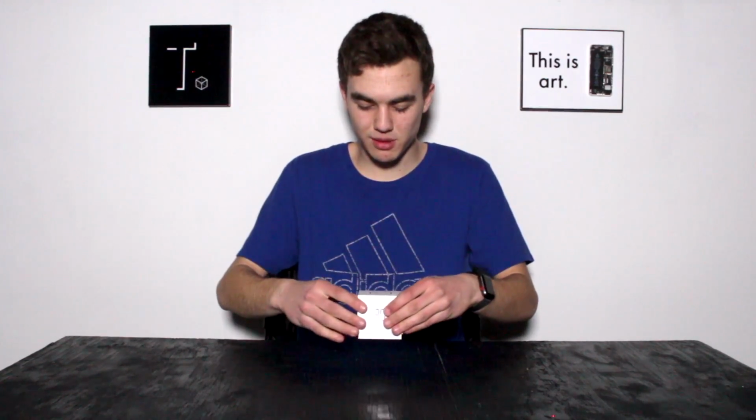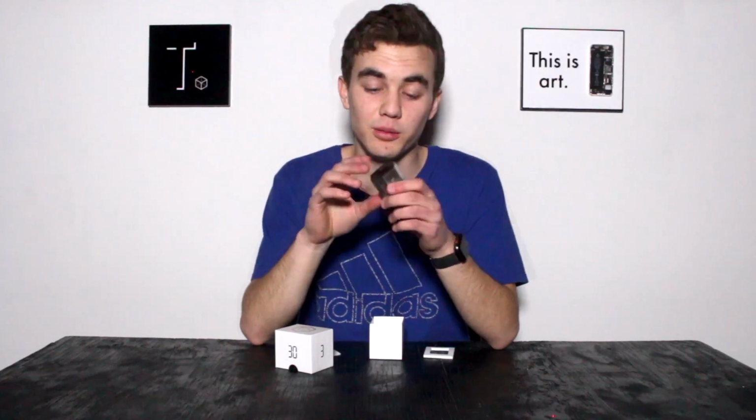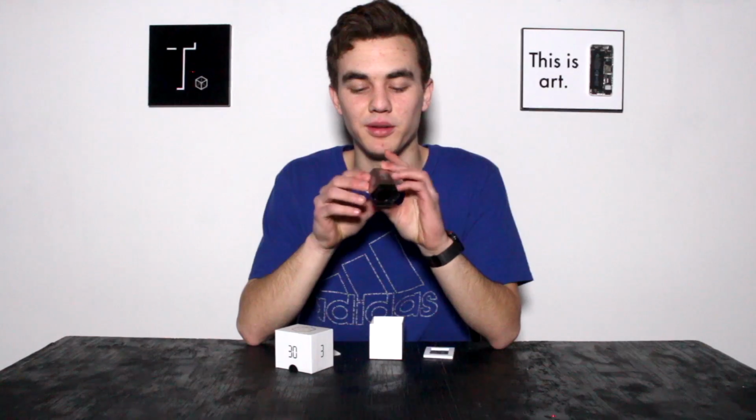Alright, so let's take a look at the packaging and open it up. So, packaging pretty simple. It has 30, 3, 10, 20 on the sides to signify the product, as you'll see why soon. And on the front there's a hexagon, TickTime. So, tiny packaging, let's open it up. We got our manual slash guide, and of course, most importantly, we have the timer. And here we go, it's a hexagon. We'll see why that's important in a little bit.